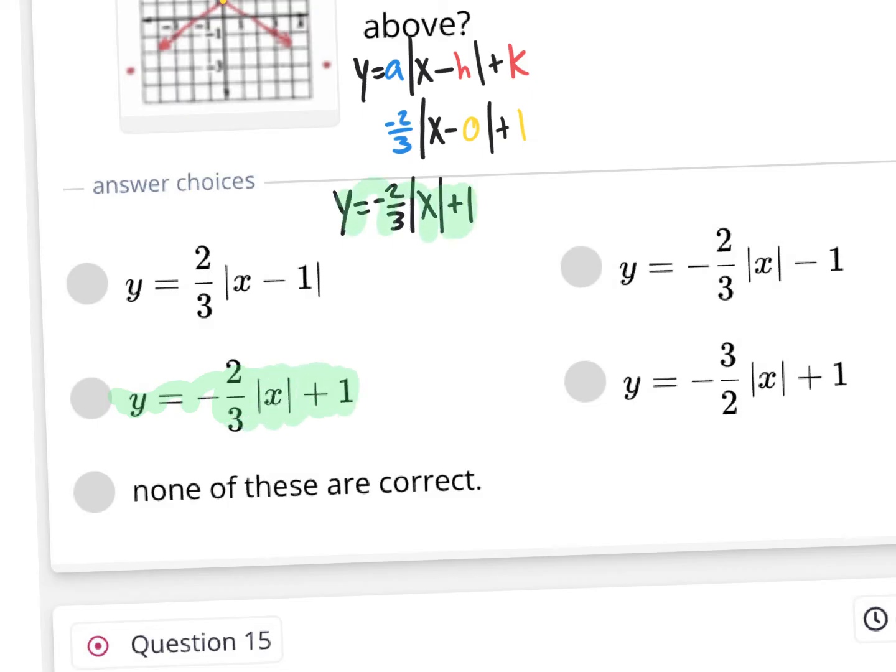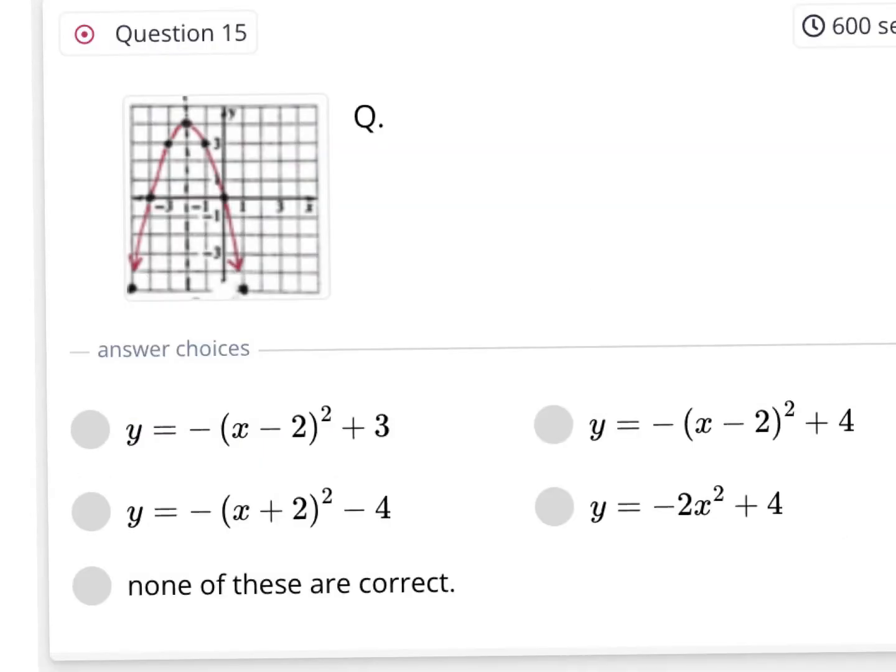Let's move on. Again, I apologize for the blurry pics, but I think we could see what the vertex is. The vertex is negative 1, negative 2, and 1, 2, 3, 4. So the vertex is negative 2, positive 4, which is the h and k value. H, k, which we need to write our equation. And let's look at the a value.